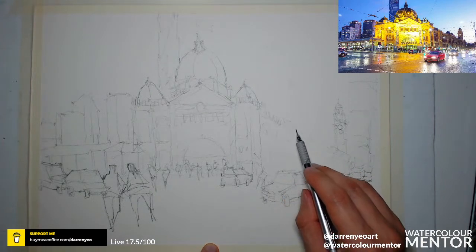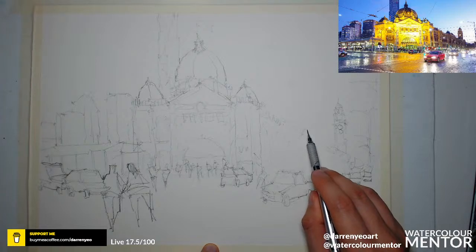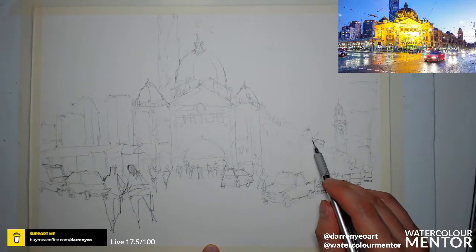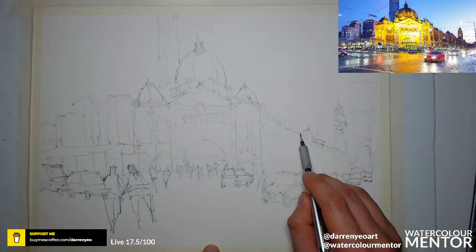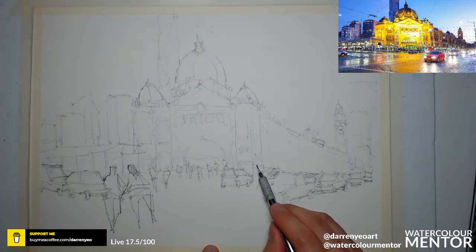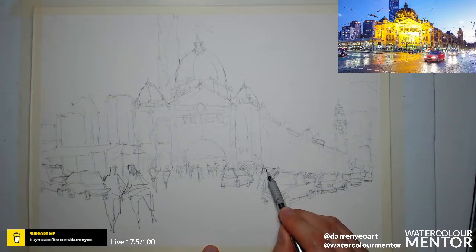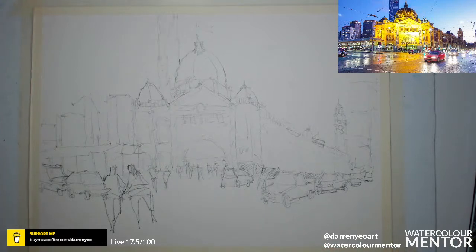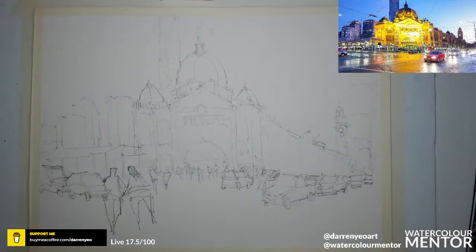Roof, bits of railing. There is another tower here, one like that, another one here like that. This is really basic stuff. A lot of this stuff underneath here as well, there's going to be some darkness underneath the buildings in here. I'm going to quickly shade a little bit there. I don't have to forget this figure as well. Remind myself to keep that area kind of dark. I think we may be ready to give this a crack. Yeah, that's how simple I'll sketch in with this one.